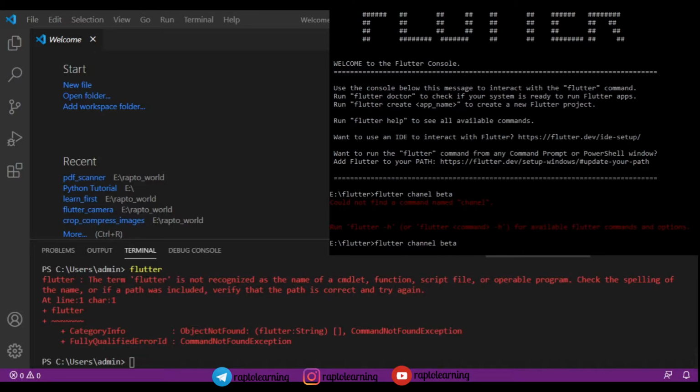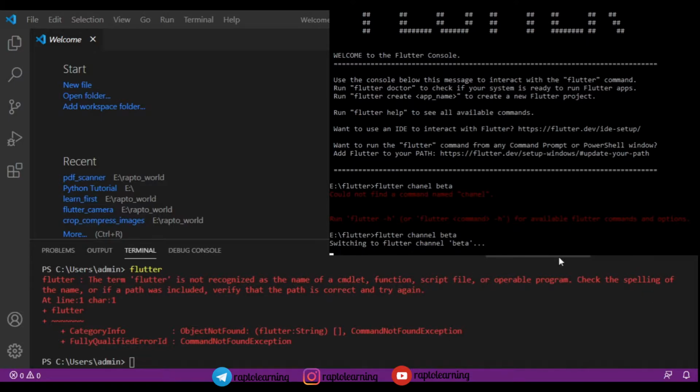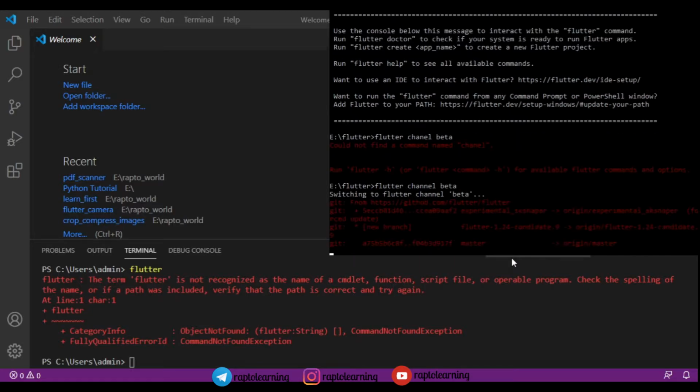So yeah, now we'll just wait for the results. Then it will automatically switch our channel to beta, so that we can activate Flutter for web. Flutter will do all these things automatically, and you don't need to write anything here. Just do as I mentioned.